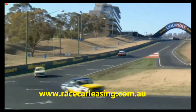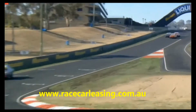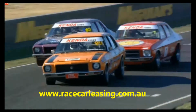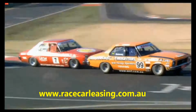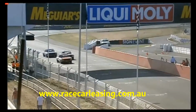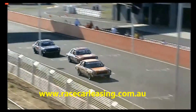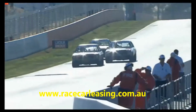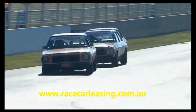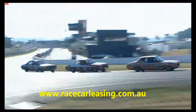Give me the distance, the time distance between first and second and third, please. Yeah, at the moment it's 8.5 seconds and 11 seconds. The gap that we want to watch is 3rd to 4th. At the moment, that's down to 2.7. So there might be a little bit of a dice going on for that last step on the podium. At the moment, Hinton holds it from Trewin. Isn't it a great battle here? The guy I'm interested in, Johnny Carter, in a great battle between the two Victorians in David Kelleher and Maloney.